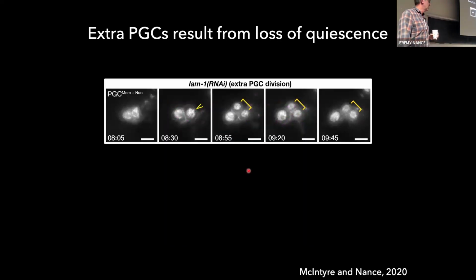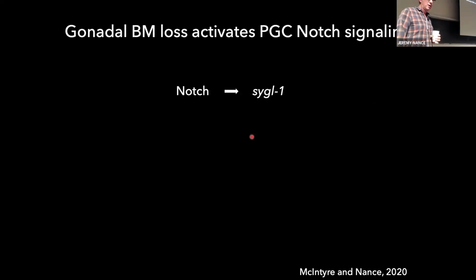And this resulted from a loss of quiescence. So the cells began to divide again. You can see that he captured this here in time-lapse video. In a normal embryo, they remain arrested in G2, so they're re-entering the cell cycle when you take away laminin in these guys. So that told us that the basement membrane was functioning as a brake to keep the cells from proliferating inappropriately in the embryo. So some beautiful work from Judith Kimble's lab here in the larval gonad showed that the Notch signaling pathway was what controlled the proliferation of germline stem cells in the larval gonad.